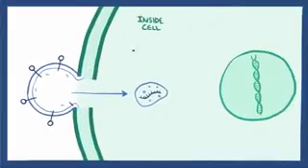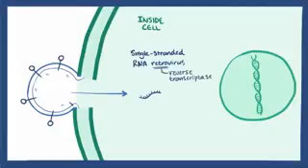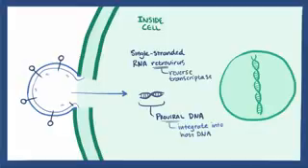For those without this mutation, though, once HIV binds to CD4 and either CCR5 or CXCR4, it gains access into the cell. HIV is a single-stranded, positive-sense, enveloped RNA retrovirus, meaning that it injects its single strand of RNA into the T helper cell. The retro part of the retrovirus isn't referring to its style, but refers to it needing to use an enzyme called reverse transcriptase to transcribe a complementary double-stranded piece of proviral DNA. Proviral just means that it's ready to be integrated into the host's DNA, so it enters the T helper cell's nucleus and pops itself into the cell's DNA, ready to be transcribed into new viruses.